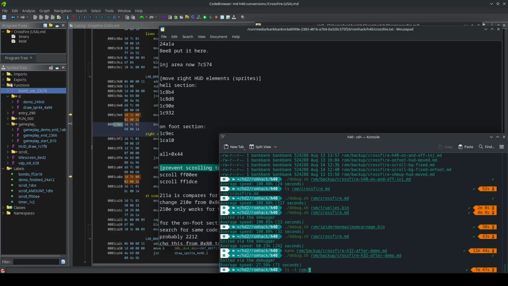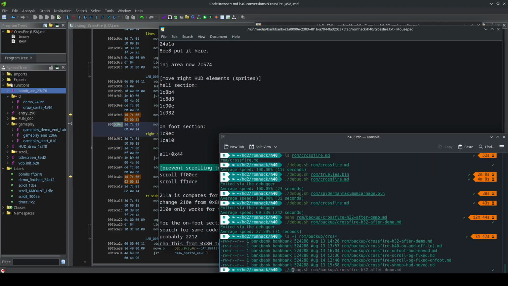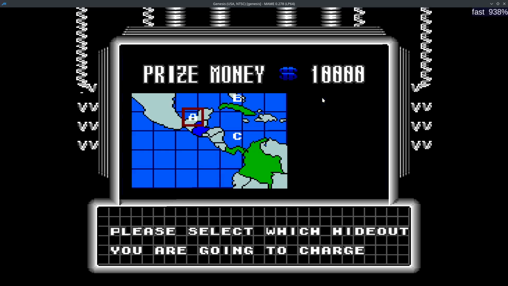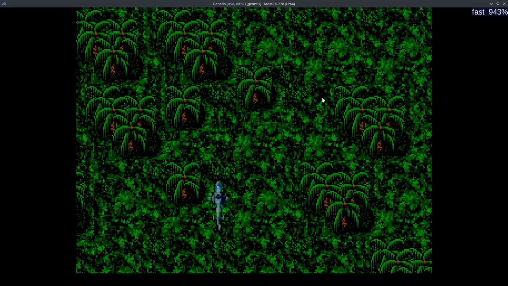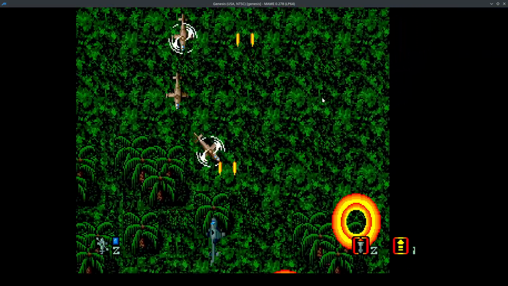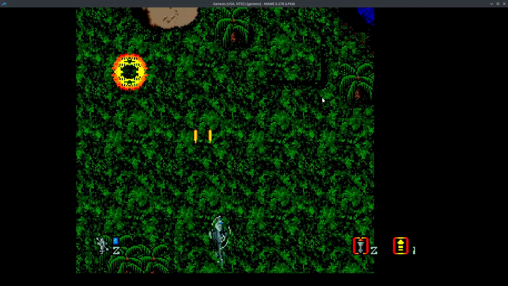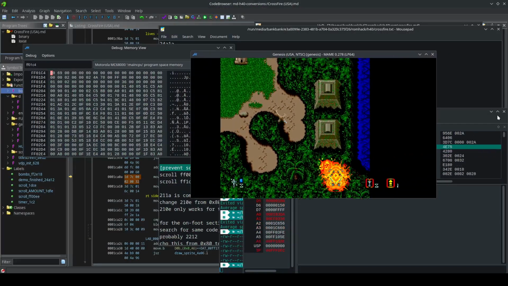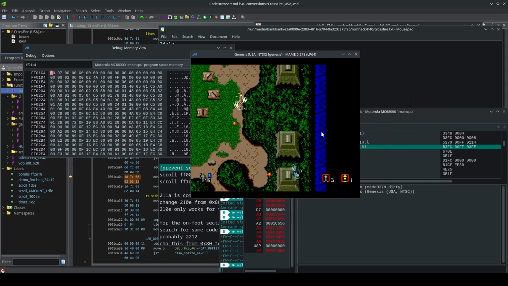stuff. ls rom backup cross. So now we want to see scroll BG before this. So what was the last one? On foot HUD moved. So if we keep going, you'll see here that if we start, the black stuff is already visible. Oh, it's screwed up because of this. This black stuff, no, we don't want that. Here, I know what to do.